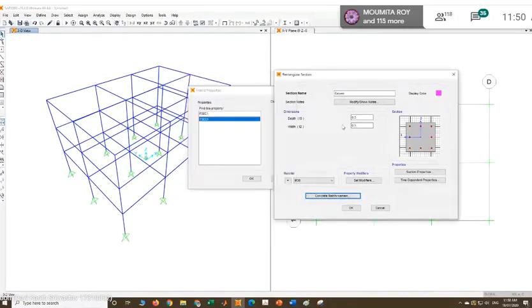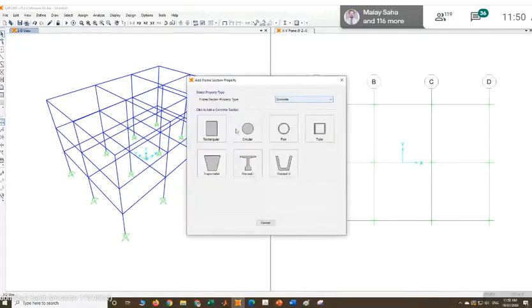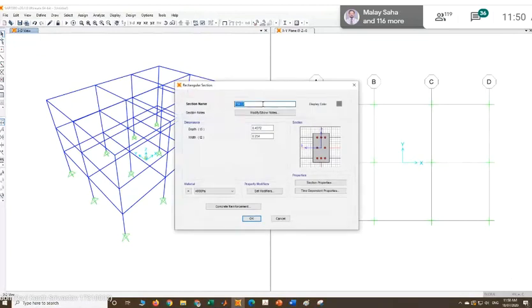I have assigned a column section, and let's again assign one beam section also. To add new property, I will go to concrete again, rectangular. This is the same process. I am assigning the properties of the beam.